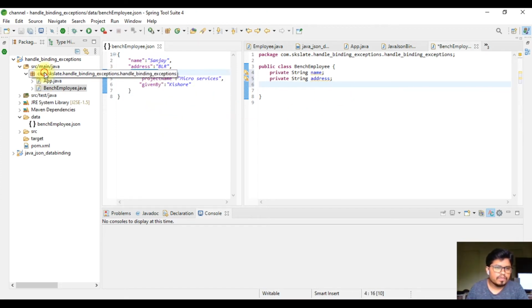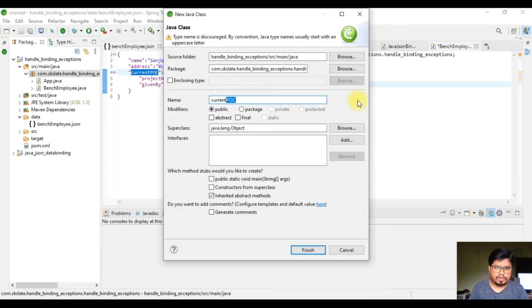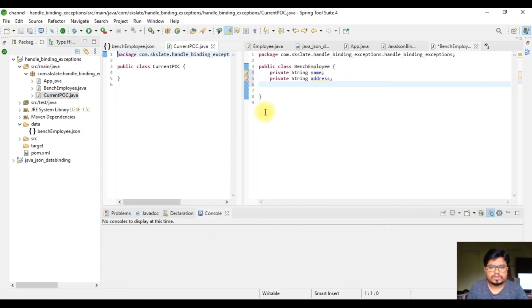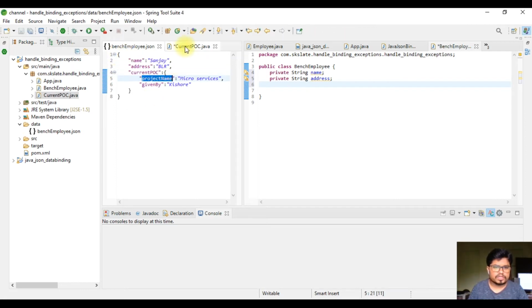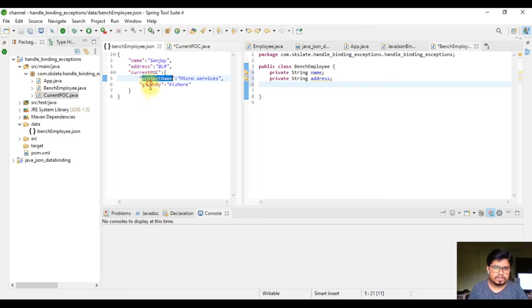So we can create one more class, current POC. Here I will create properties. The first one is project name, and the next one is given by.